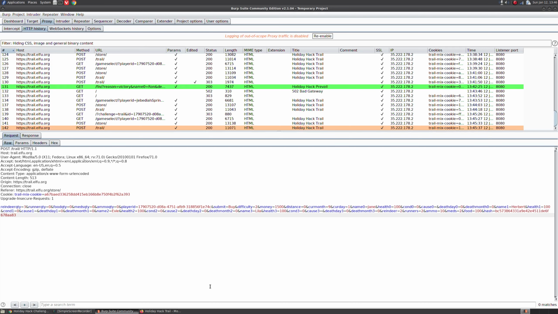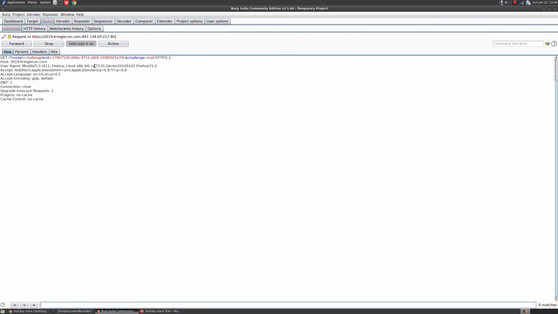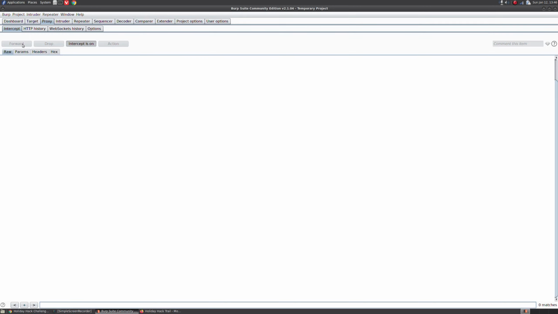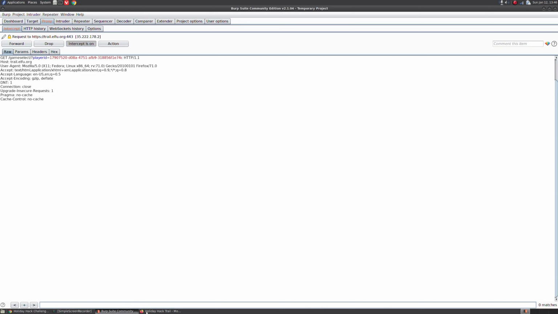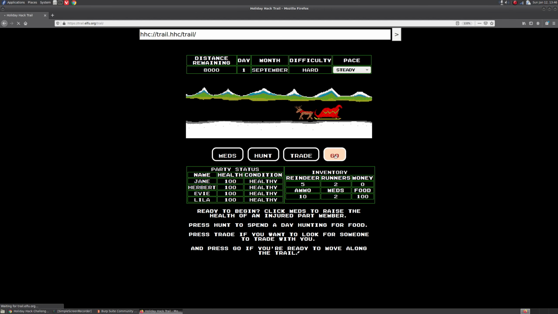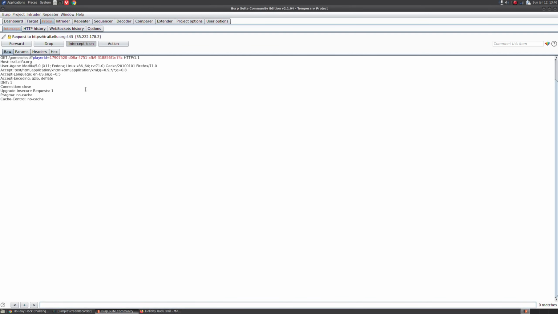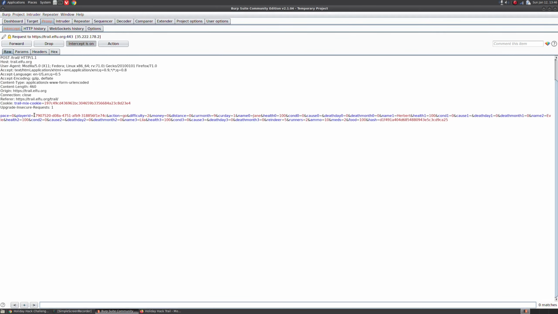So, if we try to manipulate any of this, we'll do a demonstration. We'll set intercept to on. That way we pick up the request. And we'll just hit go to see what happens. And here we see the request is intercepted. That's just our player ID. We'll go ahead and forward that. And here's the request.